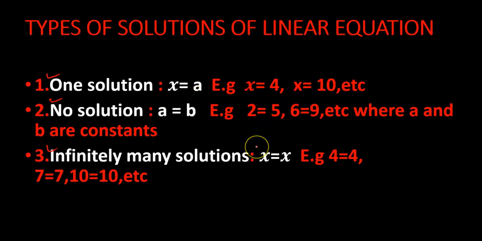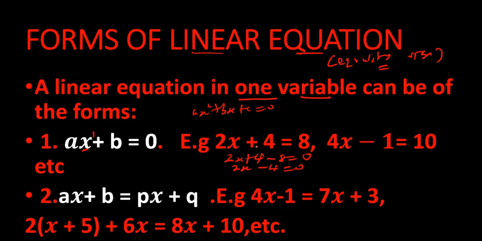Let's say, like this kind of question now. Let's say by the time I solve this question, I have something like 2x equals 4, and I have x equals 4 divided by 2, and I have x equals 2. That is one solution, because in this case, this is like saying x equals a. So this is one solution.